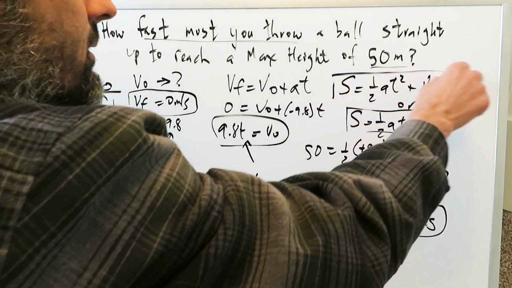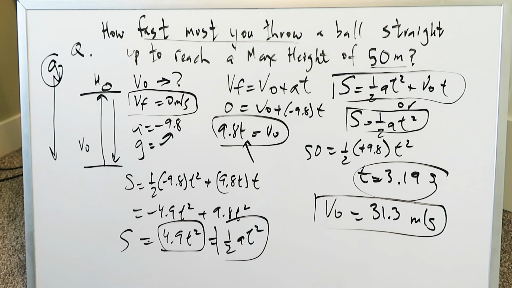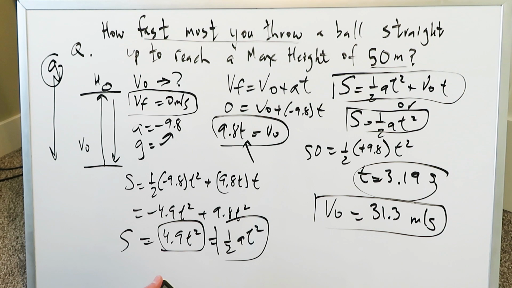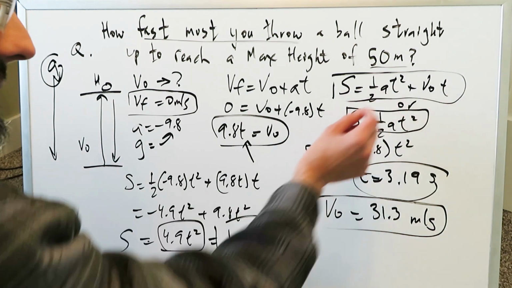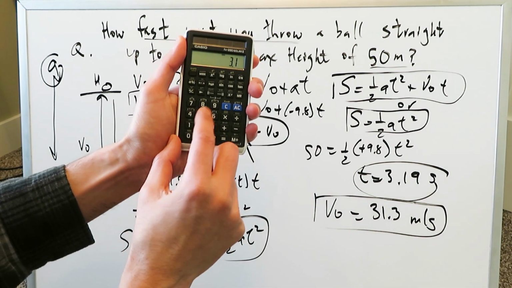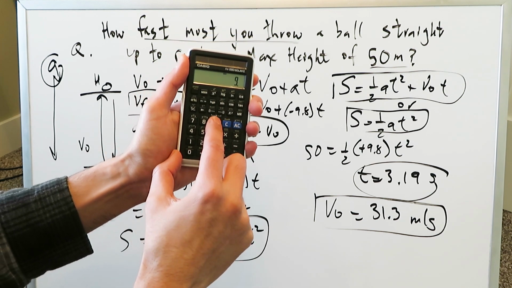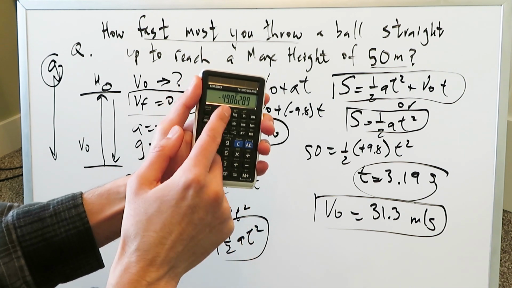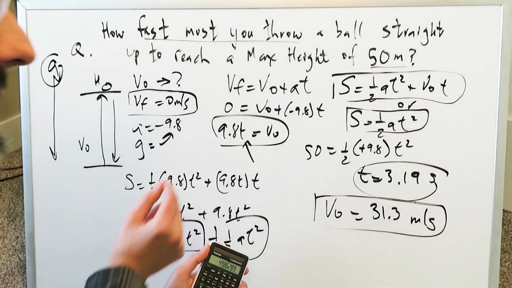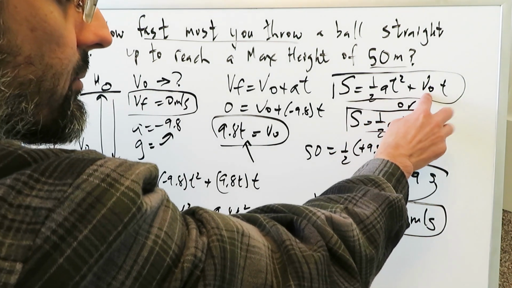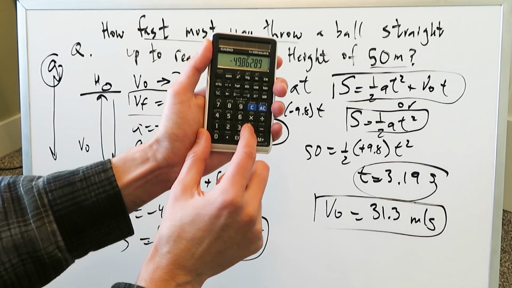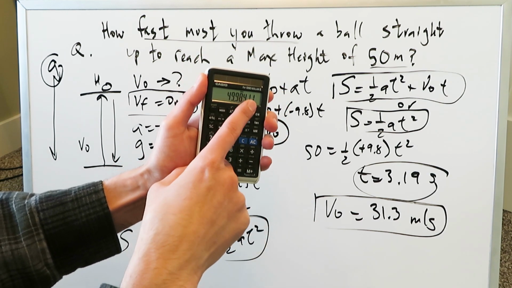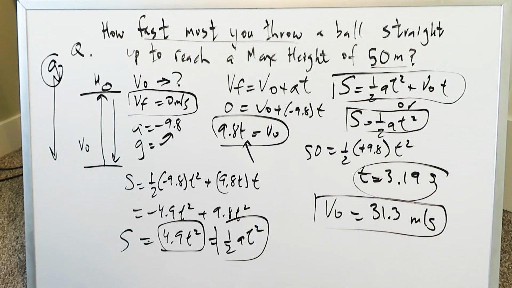We come right here to the long equation and plug in all our variables. We have a, which is 9.8, we have time, which is 3.19, we have initial velocity 31.3. All of those, plug it in. Let's plug the values in. I have time, which is 3.19, squared, and I'll multiply by my acceleration, which is minus 9.8. I'll divide it by 2. I'm getting a minus 49.86. From here I'll add it to 31.3, your initial velocity, times time 3.19, and I'll get a value close to 50 meters, which is right here, so we know our answer is right.